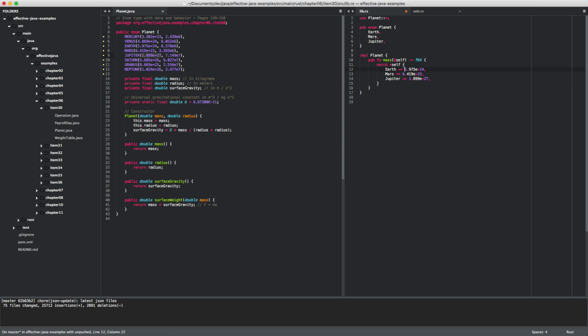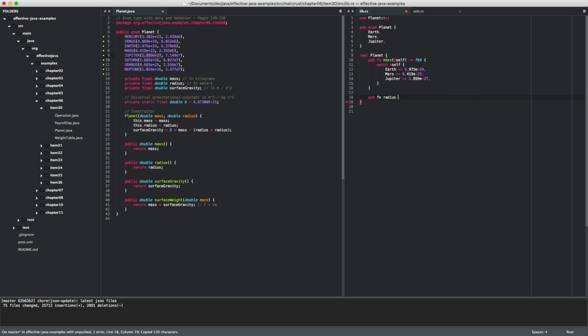No explicit return, as you can see. Every expression has a return value, and the match in this case returns something in each branch, and it's always a double. I don't have to specify it even because type inference will make sure that this will be a double. Okay, so we have a mass. Then we have the radius. I will just copy this then.